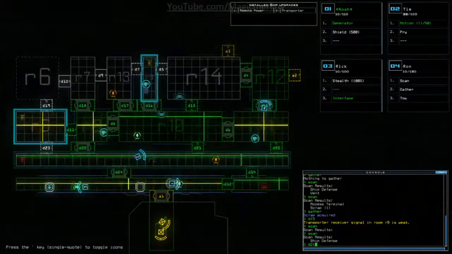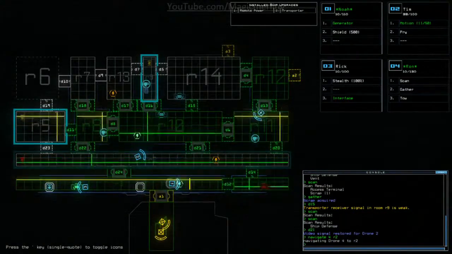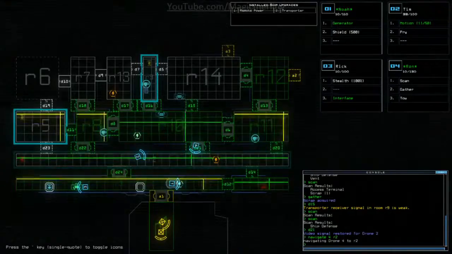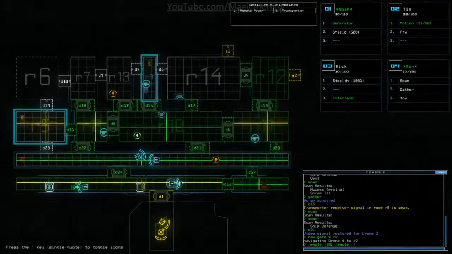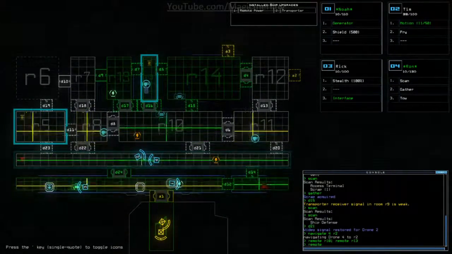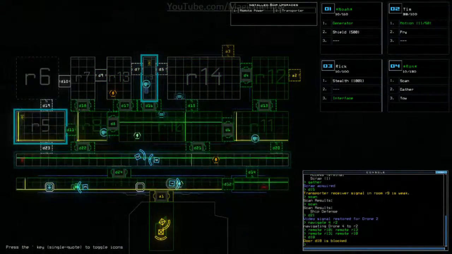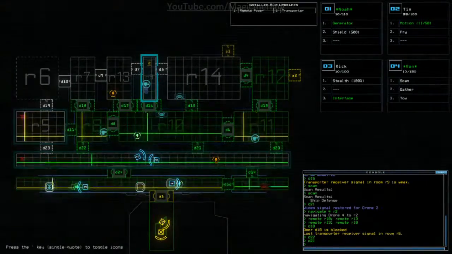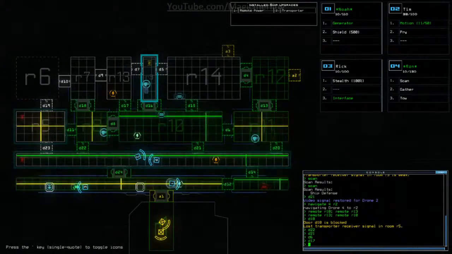So, we'll go D21, navigate 4, R2, should be fine. We need to... Remote, R10, remote, R13. Hang on. R13, R10. D18 is blocked. D22, D21, D6. D17? Okay, we can close D17. Okay.